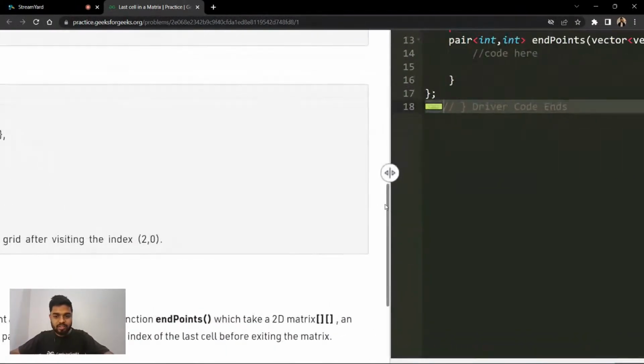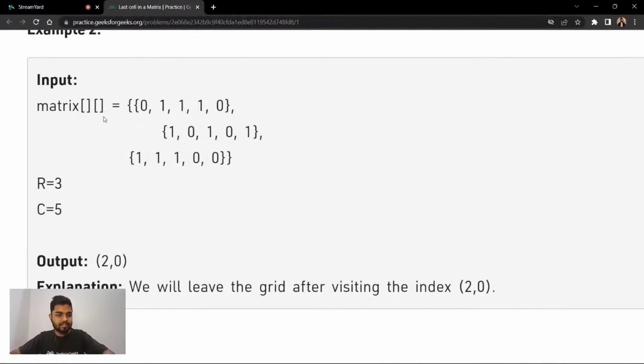Right. Now, after this, if you look further at this particular example, it is like 0, 3 times 1 and 0.